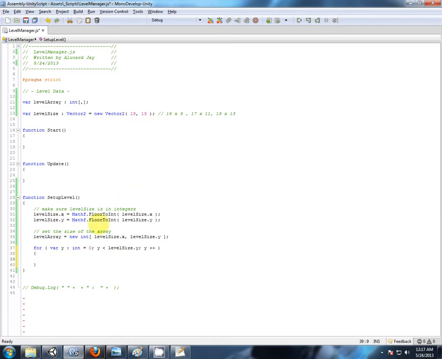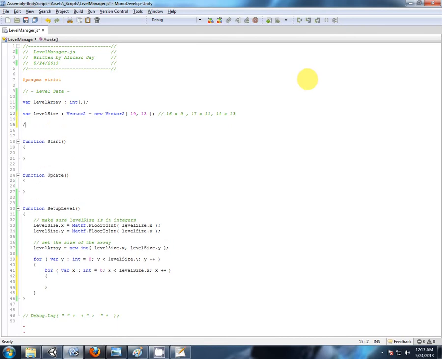We need to make another loop for the x. Okay. And before I can visually show what we are doing here with this array, we need to create a couple of prefabs.